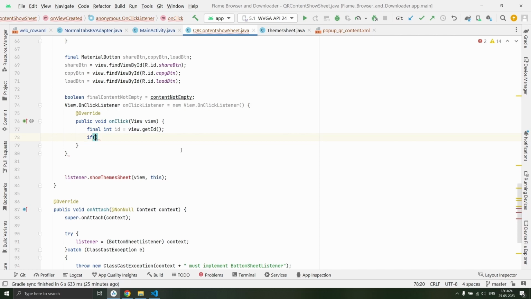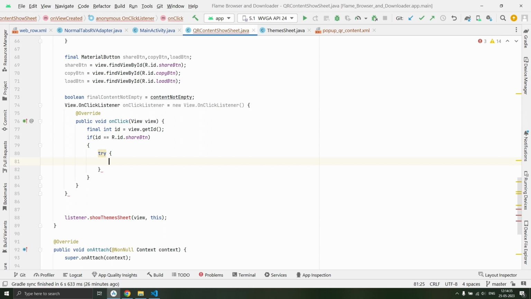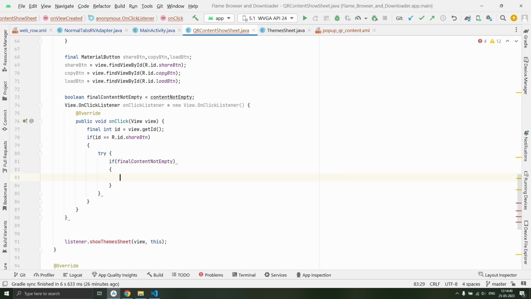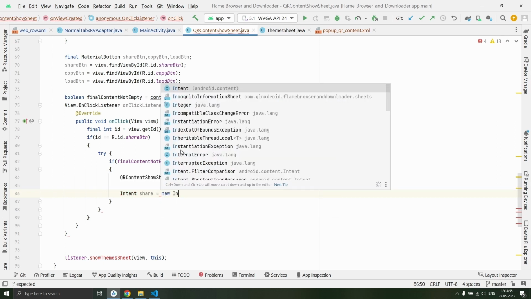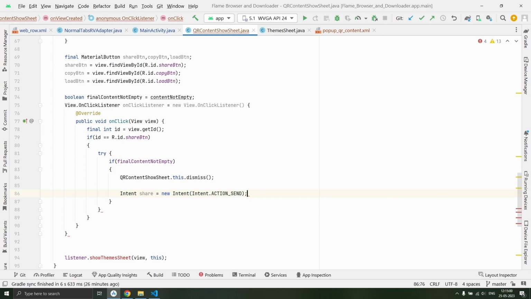Then we will check if id is equal to r dot id dot share button. Then in that case we will create a try block. In the try block we will check if final content not empty. Then first of all we will dismiss our sheet. Then we will create a new intent. We will call it share. Just import android.content.Intent is equal to new intent, and we will pass intent dot action send.